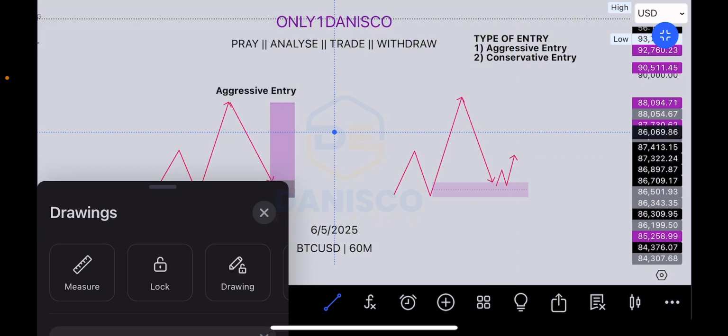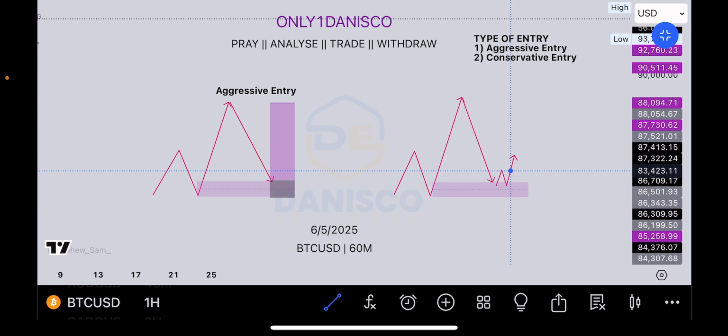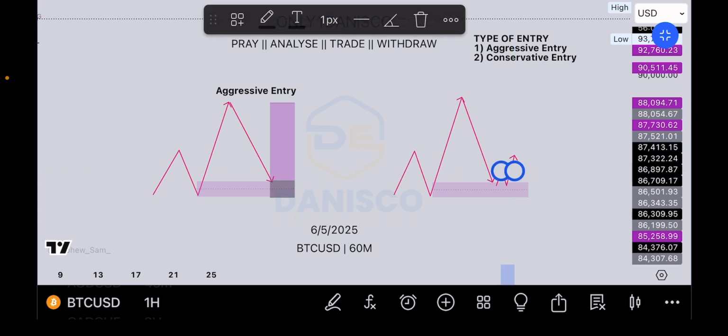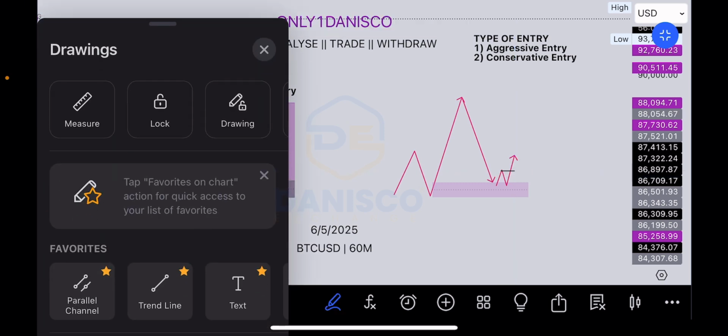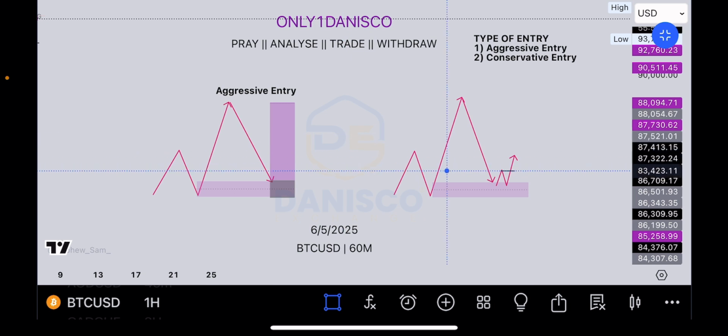Now what you'll be looking out for is price to change character. This will happen on a lower time frame. Price should change character at this point. This is going to signal to you that price is about to reverse. Then once price creates this same structure you have here, the exact same structure as on your higher time frame, you see the same structure on your lower time frame, you have your point of interest.